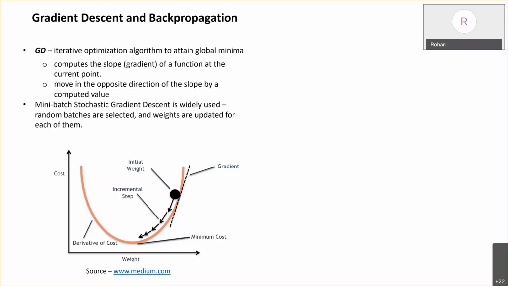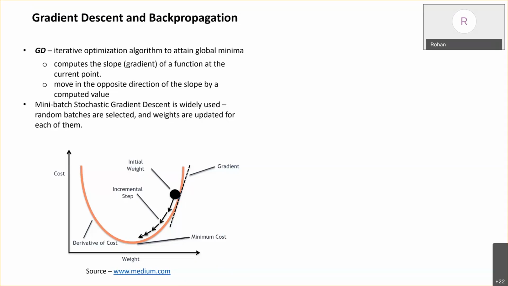This is again a mathematical term that you must have heard when learning calculus in your high school or plus two. When we have a function and we want to find the minima of that function, what do we do? We take the derivative. There are first order derivatives, second order derivatives and so on. When we want to find the minimum of a function, we take the derivative of that function. So there are two simple steps in the gradient descent algorithm.